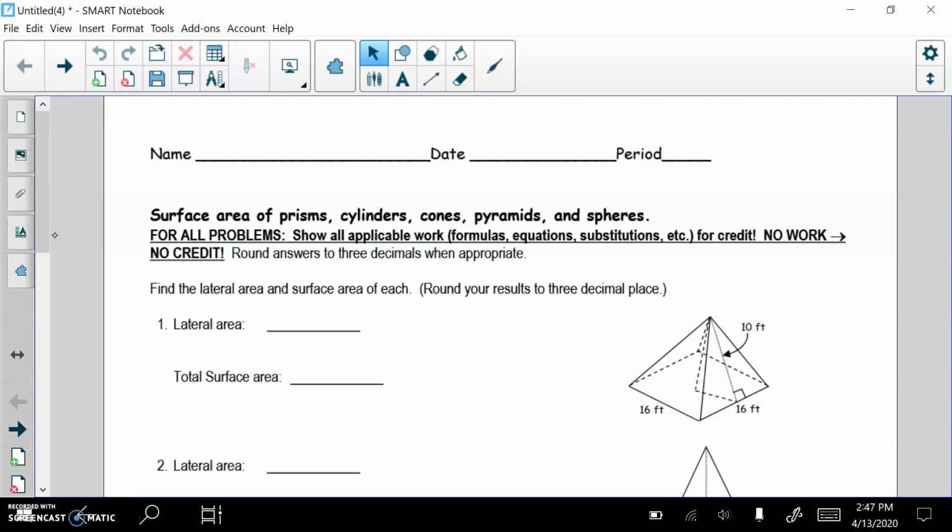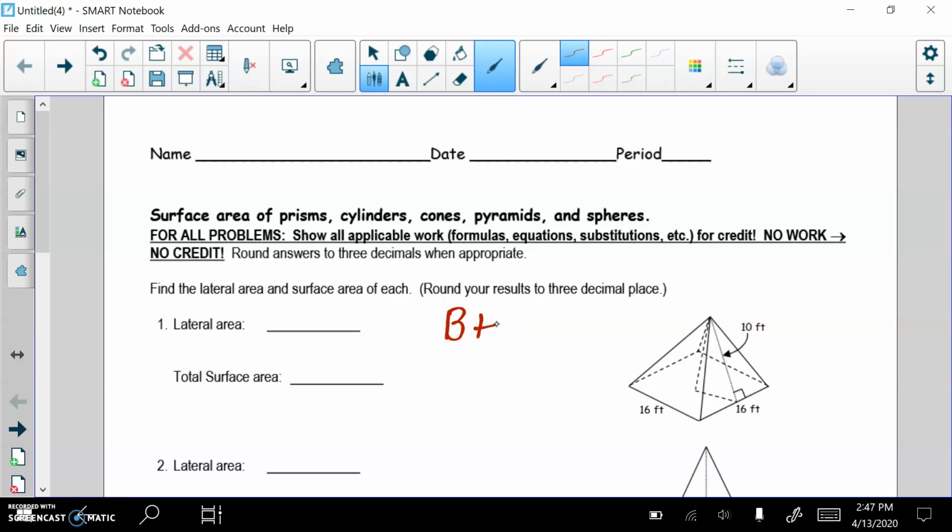So a pyramid. I'm just going to put total because just like the other ones, the total surface area is a base, just one this time, not 2B but 1B, plus 1/2 P, which is still the perimeter of the base, times L. Now, L is the slant height. This line that goes down the face of that triangle is the slant height. There's a vertical height that is used in volume, and sometimes we're going to have to use that with the Pythagorean theorem to find the slant height. But this formula revolves around the area of the base, the perimeter of the base, and that slant height.